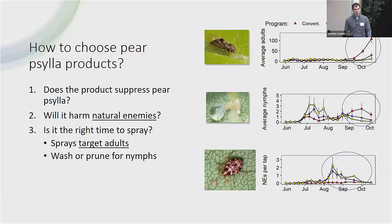Specifically, we have natural enemies like Trechnitis. Their only purpose is to attack Paracilla — they're very good at it. We just have to not kill them. If we can conserve those guys, that's our best bet. Natural enemies don't care if you have a big tree that you can't get coverage over; they can move throughout the canopy. If you have those predators, they are always going to work for you.